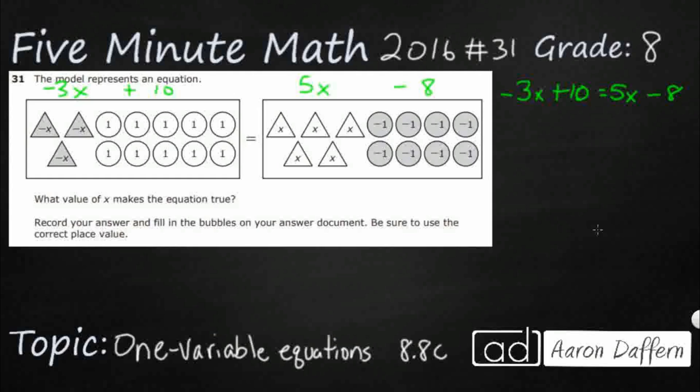That is our equation. We've got one variable, but it's on both sides, so let's isolate that variable. What we want to do is do the same thing on both sides of the equation to keep it balanced. Always want to get the variables together first, and always, if possible, try to keep the variables positive. It's going to save you from having to multiply by negative 1 at the end.